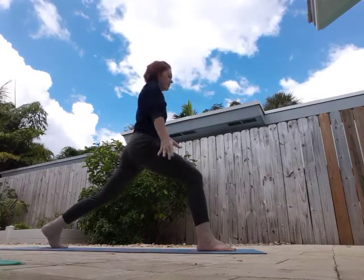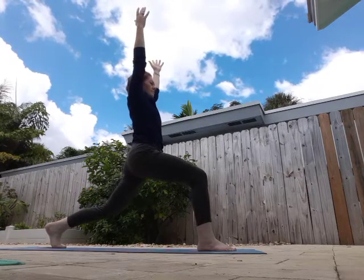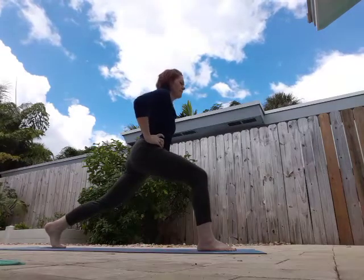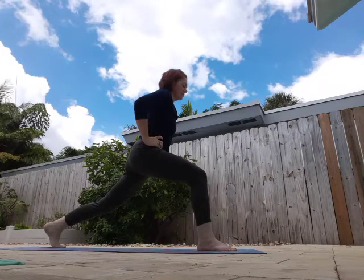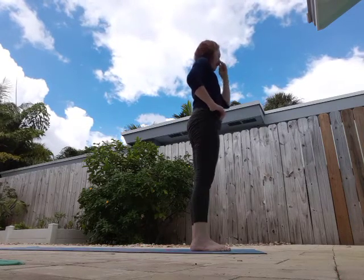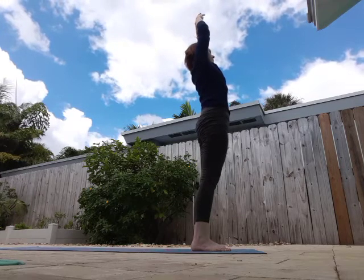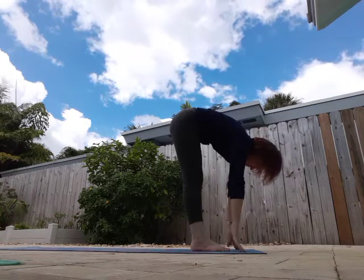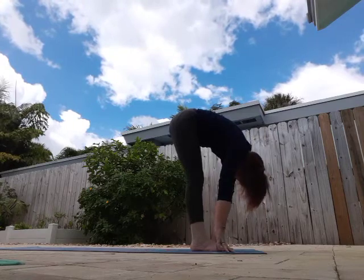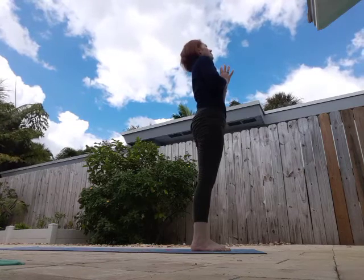I'm going to turn my back foot. Come into a high plank. From here, bring your hands to your hips and slowly step it up. Breathe in, arms overhead. Exhale, swan dive down, halfway lift, forward fold. Breathe in, rise up. Exhale, hands to heart.